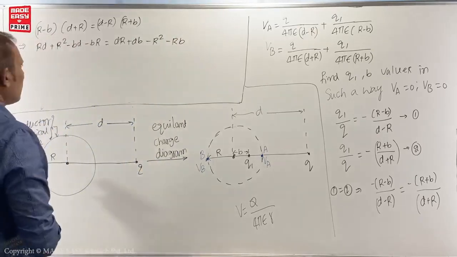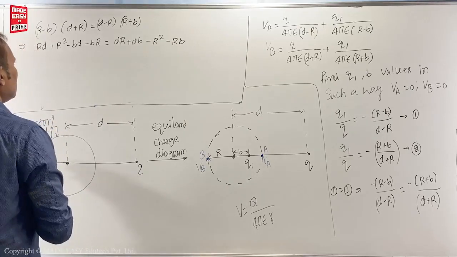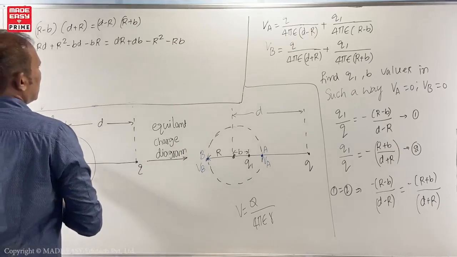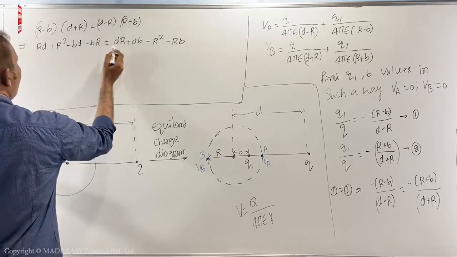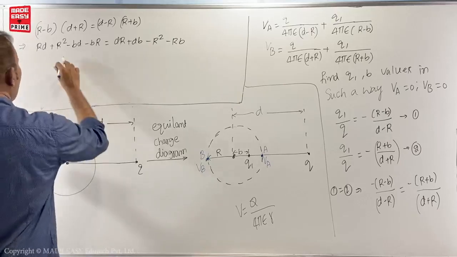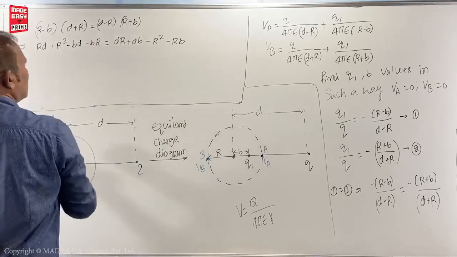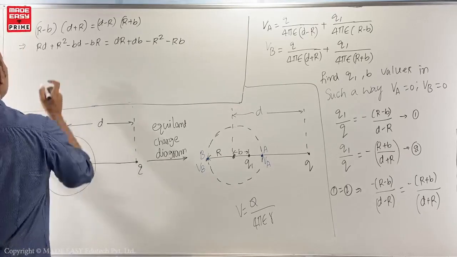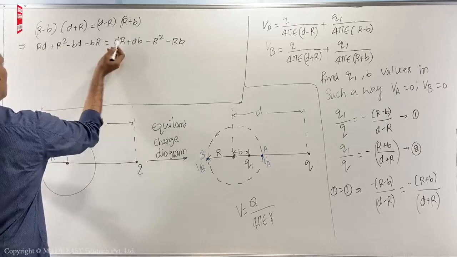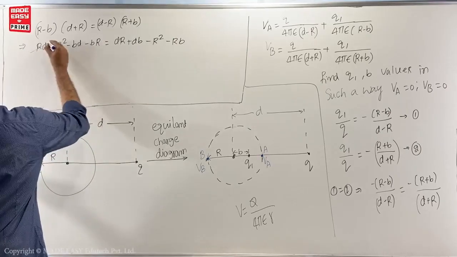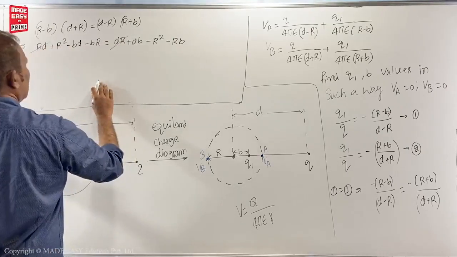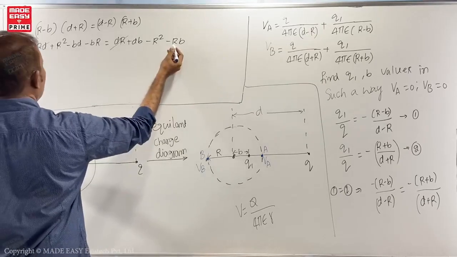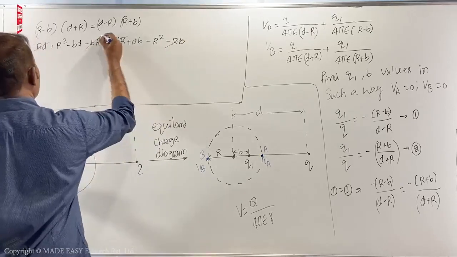Let us see which quantities are going to cancel. Some are going to cancel here. R square comes to this side. Okay, I will do one thing, I will get them on one side. So this RD and DR cancel. Next, anything else? Small b into capital R and small b into capital R, this also cancels.